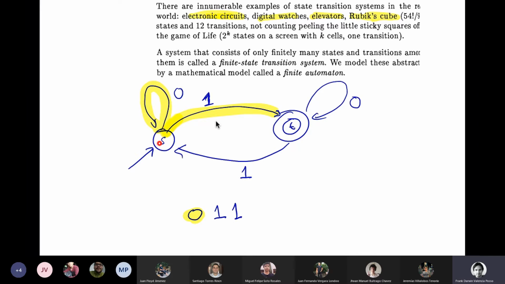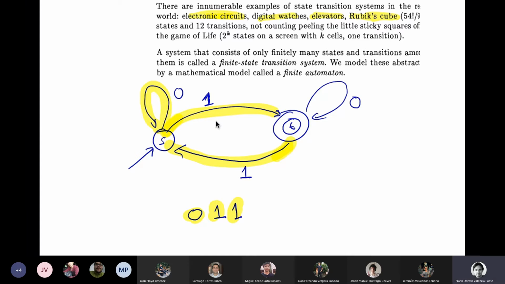It stays in S. Then it reads the 1, and at this point, you make the transition to T. And then you read another 1. That means that you read this one and move to S. So you are back to this initial state. Okay.